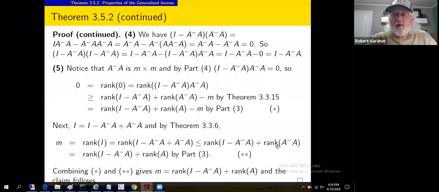Okay, as observed earlier, we saw above in part 3 that the rank of the generalized inverse times A is the same as the rank of A. So we'll make that substitution of that number. And I think that reversed the inequality. Up here we had the rank of the identity stuff is less than or equal to, move it to the other side, M minus the rank of A. Here we've got the rank of the identity stuff. Let's see, it's on the big side of the inequality, so it's greater than or equal to M, move this to the other side, minus the rank of A, and that's exactly what you get out of it. So we can draw a conclusion of this type of equality or whatever, move the rank to the other side, that was the specific claim. So that justifies part 5.